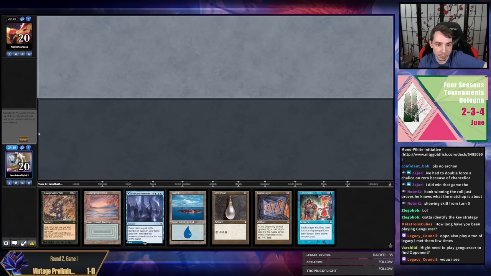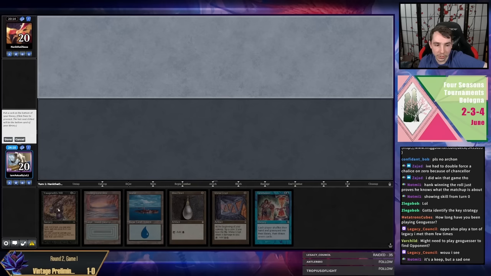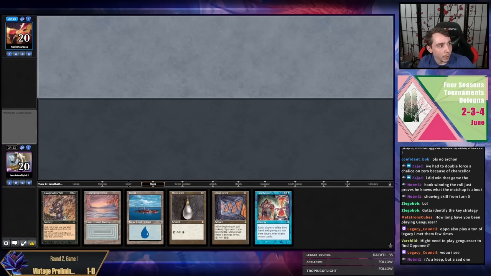I think this is still probably just a keep, though. I'm going to bottom the Seagate Restoration because I think that makes the most sense. This is a keep that we're not happy about, but we're going to keep, and we're going to hope our opponent's hand isn't too brutal for us.